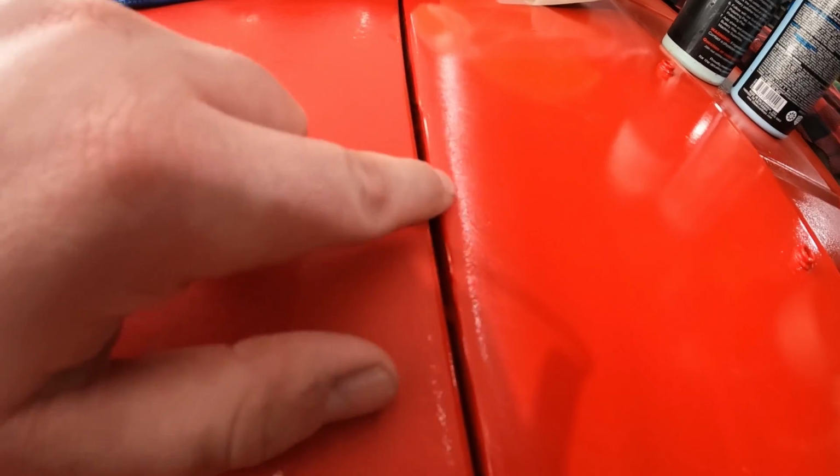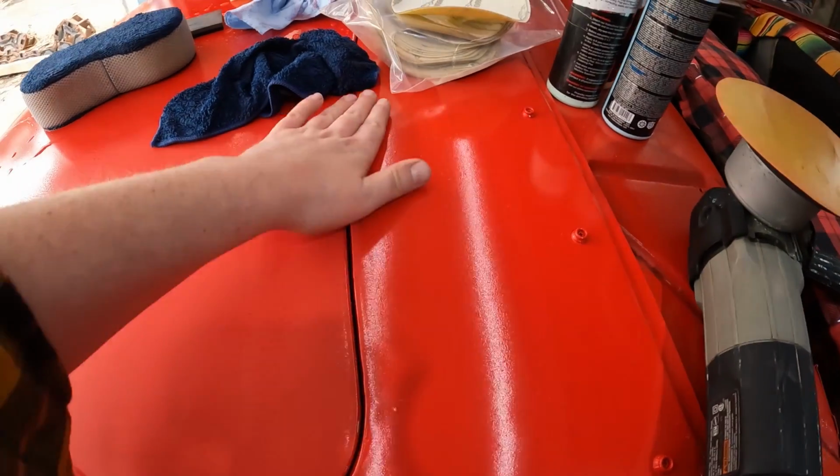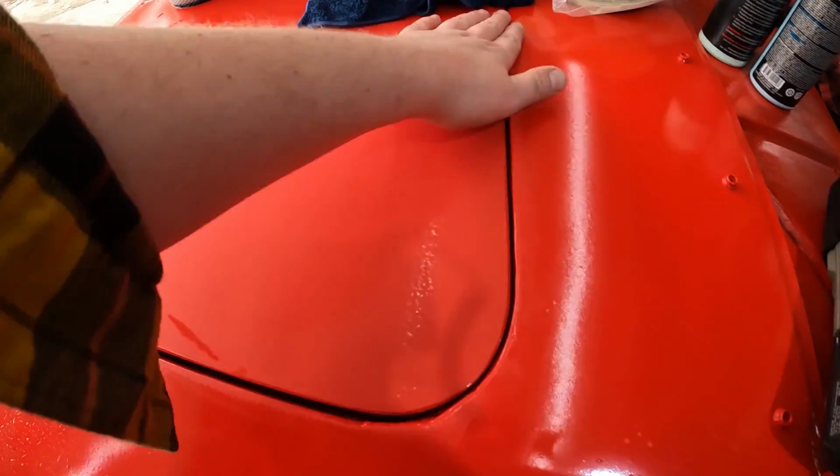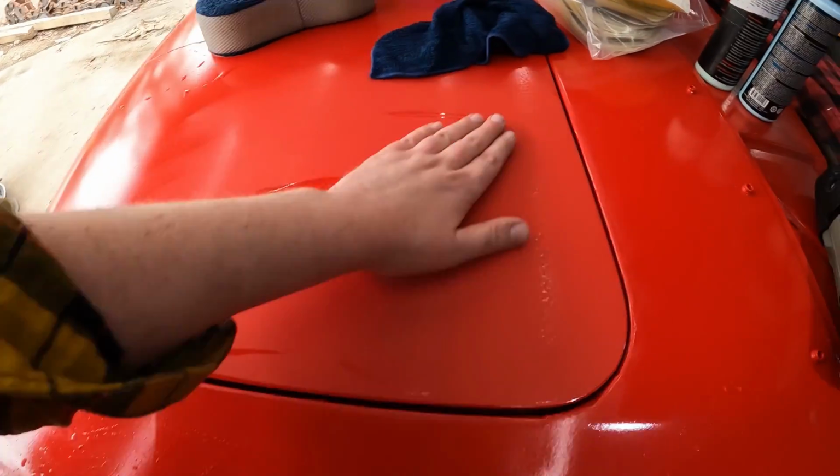Now here's my concern: when we're doing the edges, I don't want to burn through on that side. So you know what I should probably do? Put a little bit of tape down. That would have been smart, eh? But we just kissed it, so we should be fine. So I'm going to actually tape that up real quick, and we'll focus back on this.